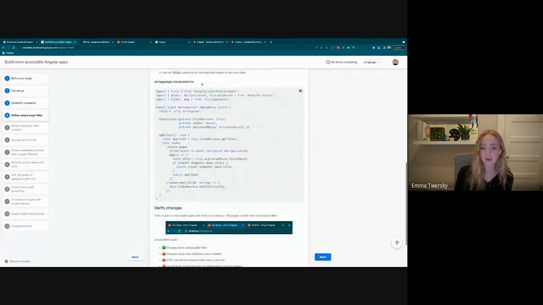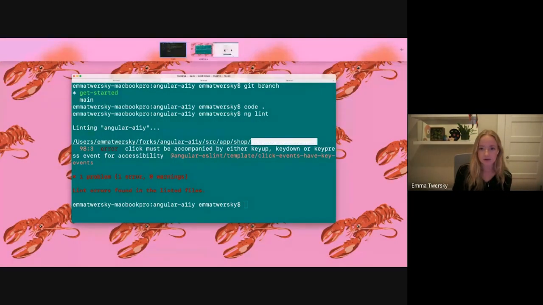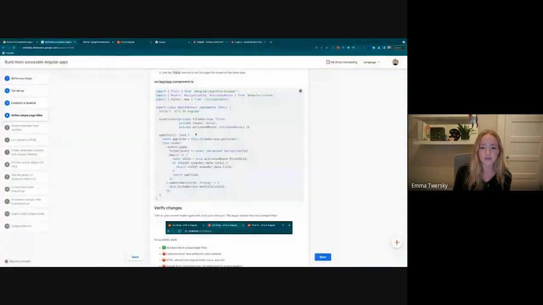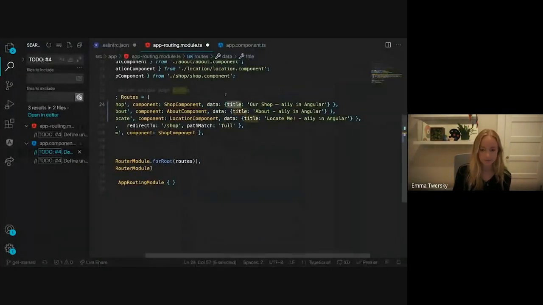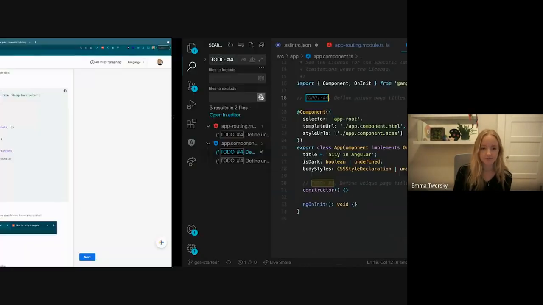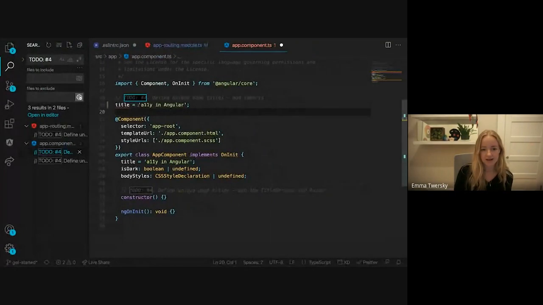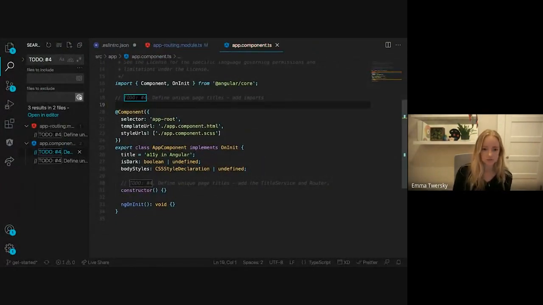And then in our app component, we now need to handle that title, right? So we're passing along a route. We're saying, if we're at this route, I want you to load this component, and I have a new title for you. And so now I want to change out. So if I go to my app component, once I save that, I'm going to say, I need a title. So I'm going to start out by defining just a basic title variable.